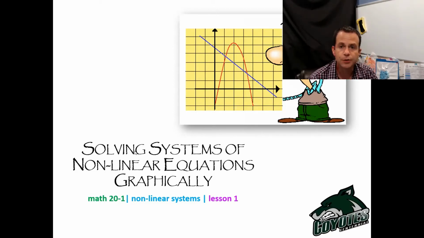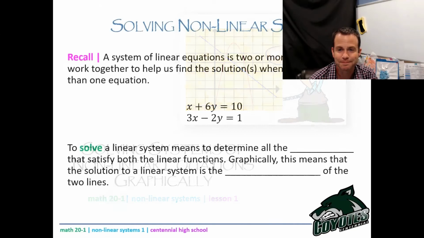Okay. So today we're going to tackle solving systems of nonlinear equations, and we're going to do it by graphing. There'll be a review of graphing by hand, and a review of graphing by graphing calculator. I'll try and give you bits and pieces of everything. Okay, awesome. Let's get going.